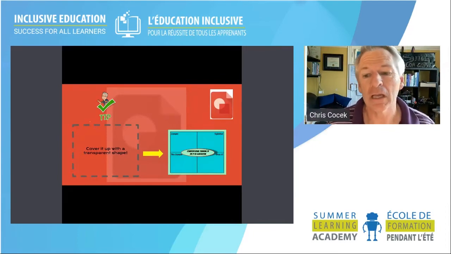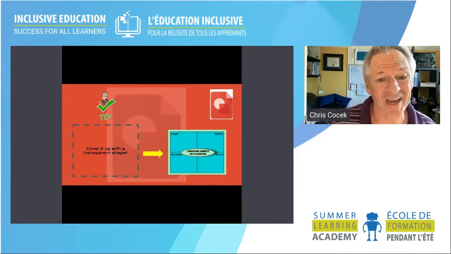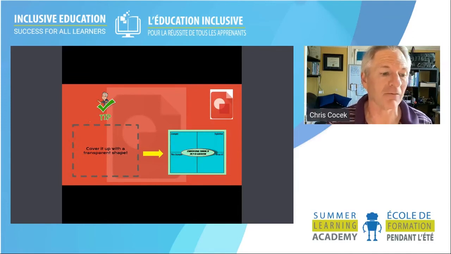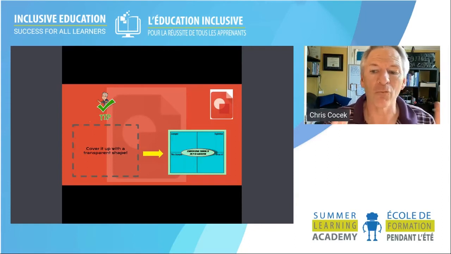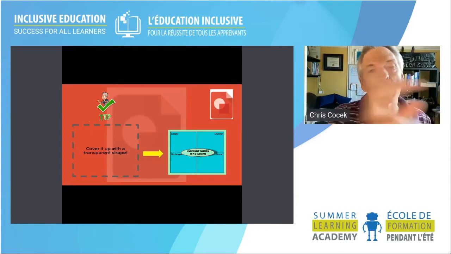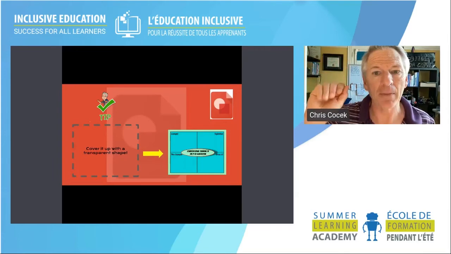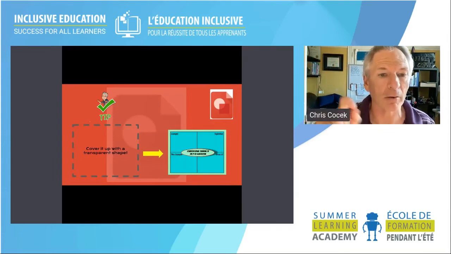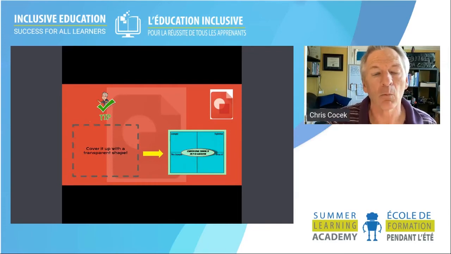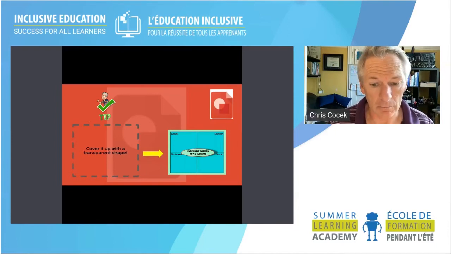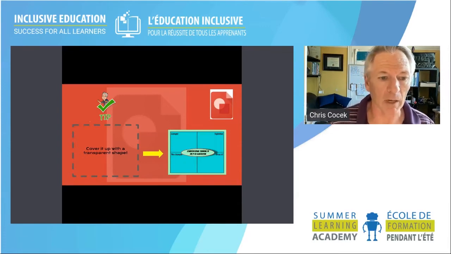Or what you can do is cover it up with a transparent shape. You can see the transparent shape I have on the left. That's a bigger rectangle than my Frayer model. I would bring that over top of it, making sure it's on the top layer. Then the students would have to insert their text box or shape into each box without actually touching the master of my Frayer model. So that's a workaround. I don't know if anybody else has a workaround from the past, but it's one way to make sure everything remains intact.